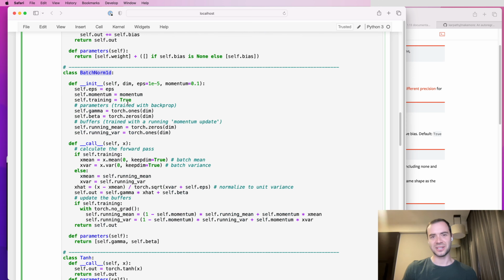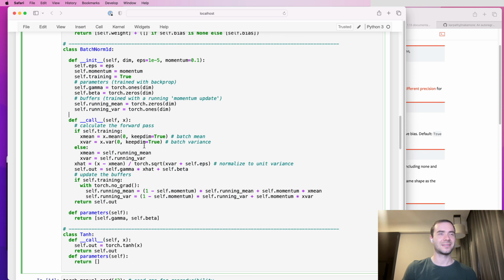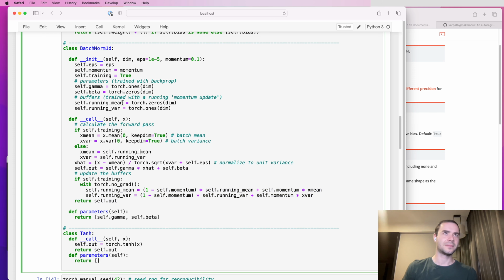BatchNorm, of course, is this crazy layer that we developed in the previous lecture. And what's crazy about it is, well, there's many things. Number one, it has these running mean and variances that are trained outside of backpropagation. They are trained using exponential moving average inside this layer when we call the forward pass. In addition to that, there's this training flag because the behavior of batch norm is different during train time and evaluation time. And so suddenly we have to be very careful that batch norm is in its correct state, that it's in the evaluation state or training state.